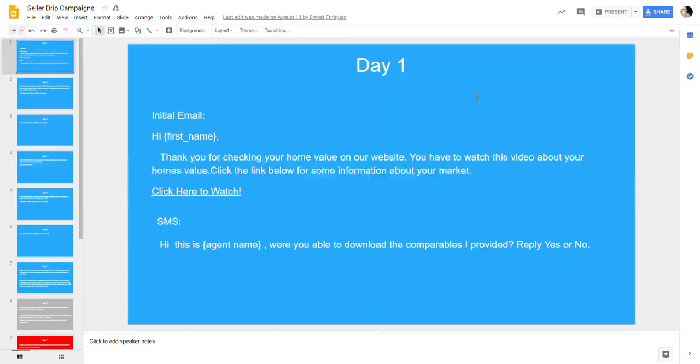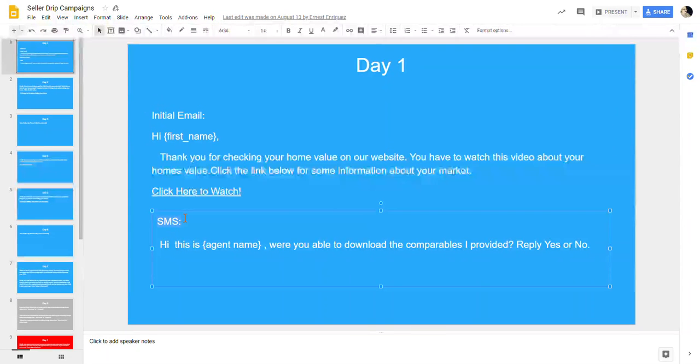We're starting out on day one, and this is with the assumption that this is a brand new seller that's landing via a new lead on our website or registering somehow and becoming a new lead with us on our dashboard. And your correspondence is immediately going to trigger the moment that hits. So we can see here that there is an email and a text that go out.